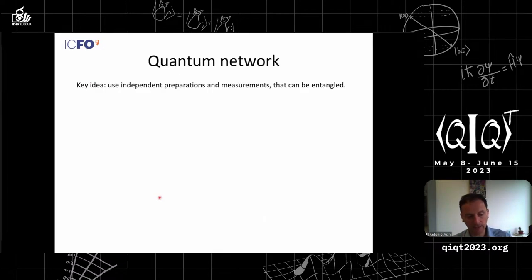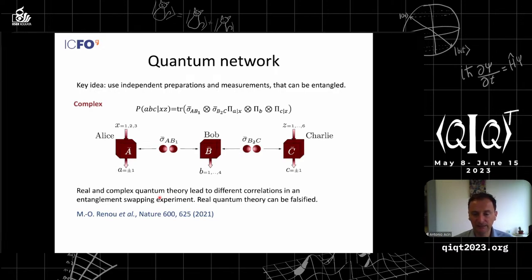So what we thought is, we know now that we have other variants, we have more complex networks, so let's use them for this question. And this is what we did. We went into this bilocality entanglement swapping experiment and we considered an experiment in which there are two independent states being prepared and three measurements. Then we identify some complex preparation in this experiment, with all these tensor products that are enforced by the network geometry. And then we proved that these statistics cannot be reproduced by the same quantum model in which you replace everything by real operators, no matter which dimension. So there is no explanation in real quantum theory for some statistics that you generate in this experiment.